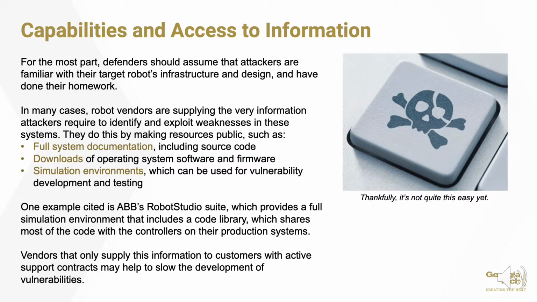One control that can be put in place that the authors mention is that vendors only supply this type of information to customers with active support contracts, meaning they've bought a robot, they're paying for a support contract, usually annually. If they limit the availability of this information to only those customers, it can help to slow the development of vulnerabilities because access to that information is limited and harder to come by.